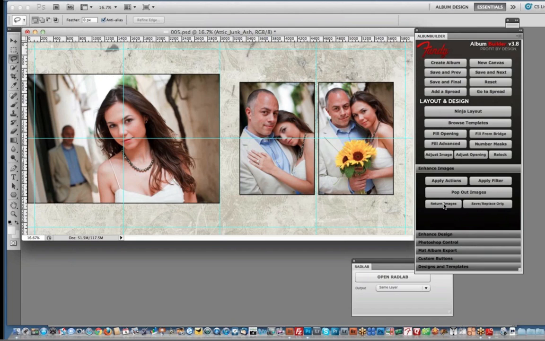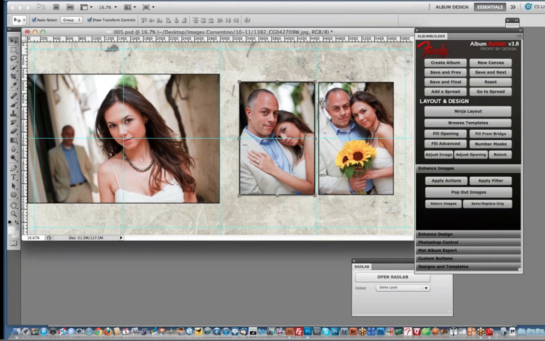If you snap to grid with empty boxes, the edges of the boxes will snap to each other. But if you snap to grid with images in boxes, they snap to the edge of the image. So you can see the edge of my image is a little bit beyond my box. Can you see that? Yes, I can. See the edge of the image? Yeah. So it'll snap to the edge of the image.